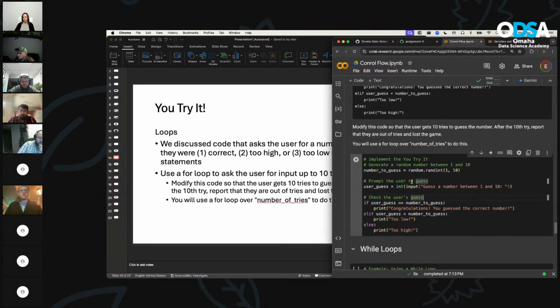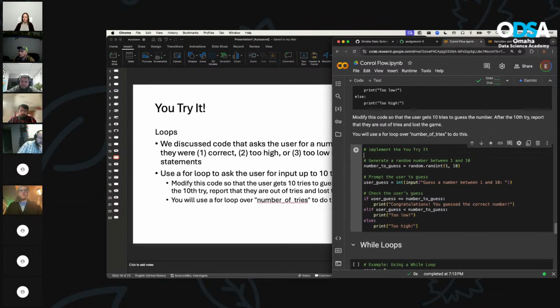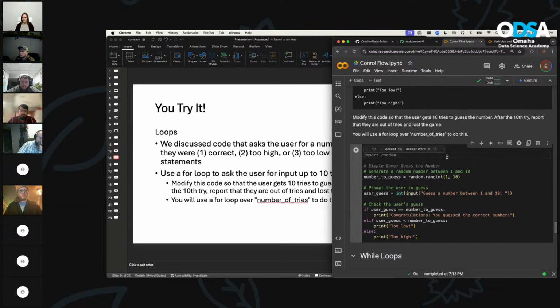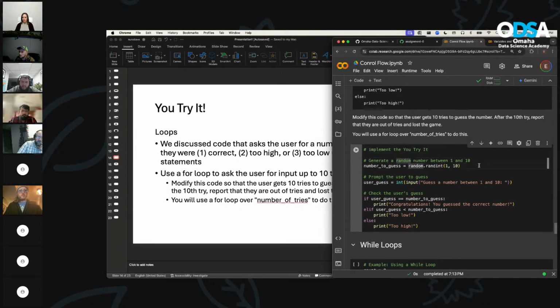Okay, so let's work with this code. We're going to generate a random number. That's the number we want people to guess. And we have a user guess a number that we've guessed between 1 and 10.